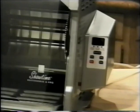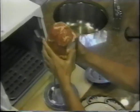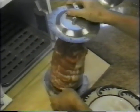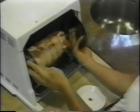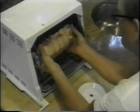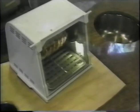Now let me show you how to put the meat on the spit rods. It's done the same way with both models. I'm going to take the meat. I'm going to set that on the platform like that. And I'm just going to drive it through like so. Beautiful. I'll put this on one side and then the other side. Snap it down. And then I'll go right into the rest area. And then I'll just slide it over. Next item is just slide it back. And it's ready. Pick it up, set it, turn it on, forget it.